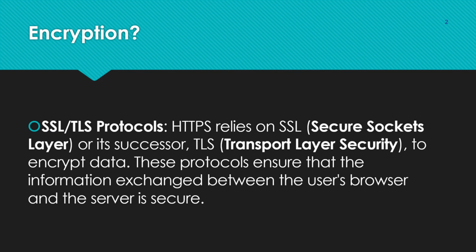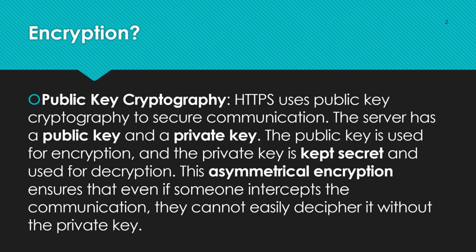HTTPS relies on SSL, that is Secure Socket Layer, or its successor TLS, that is Transport Layer Security, to encrypt data. These protocols ensure that the information exchanged between the user's browser and the server is secured. Now we'll talk about public key cryptography in the encryption of the HTTPS protocol.